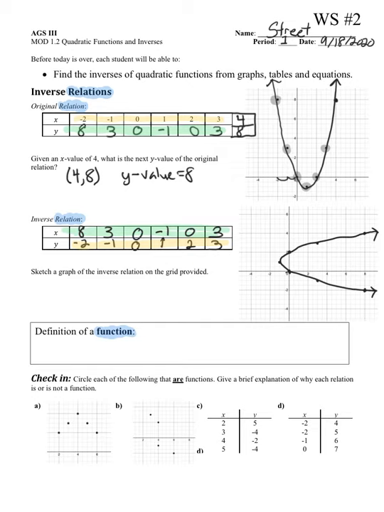Okay. And the key here that I really want to point out to you guys is that this right here is not a function. This right here is a function. Maybe you guys remember this from AGS2. Maybe you remember it from AGS1. Maybe you remember from a different math class. But can somebody unmute and explain why this second graph is not a function? What's wrong with it?